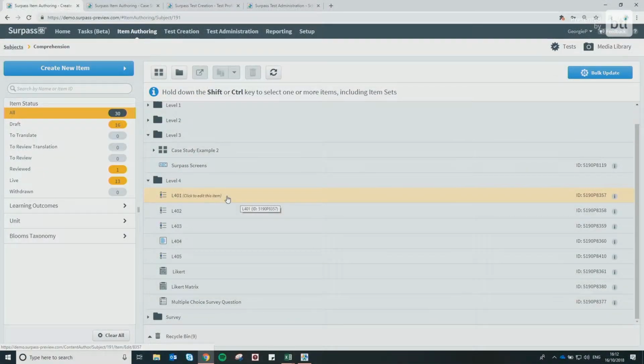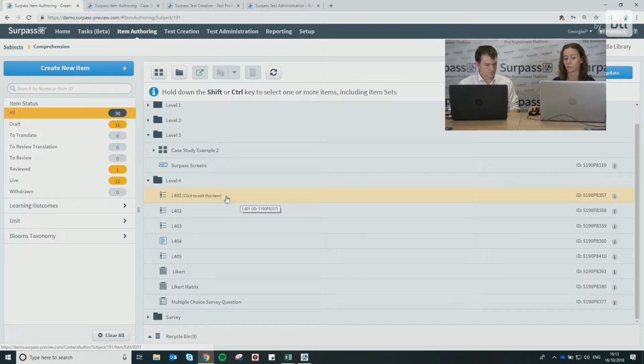Yeah. So as Ben just said, you can duplicate items within a subject. You can import items from one subject to another. Both of those things are a copy and paste kind of functionality. The item still exists in its previous location, and a copy is sent to the new location. However, when you move items between subjects, it's a cut and paste kind of functionality. So that exact item is moved from one subject to another, which is why it's slightly different. Okay.